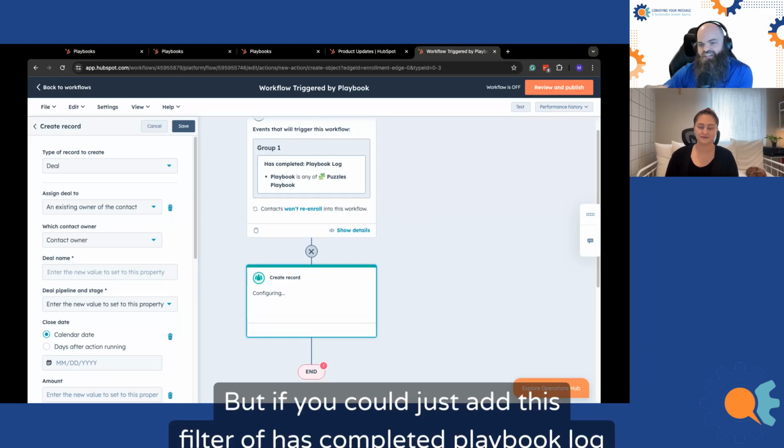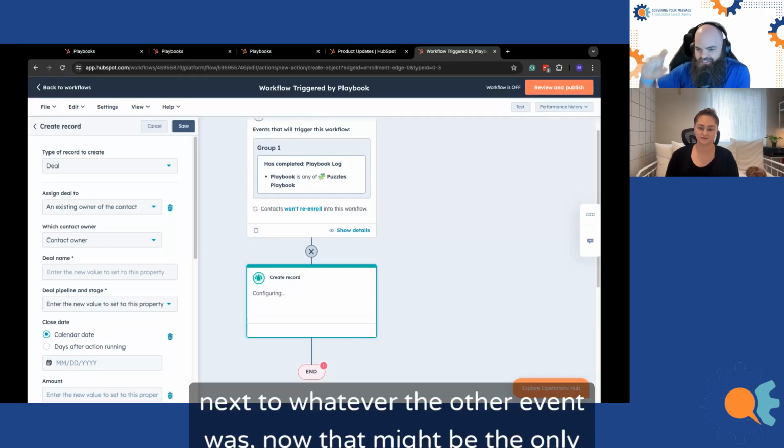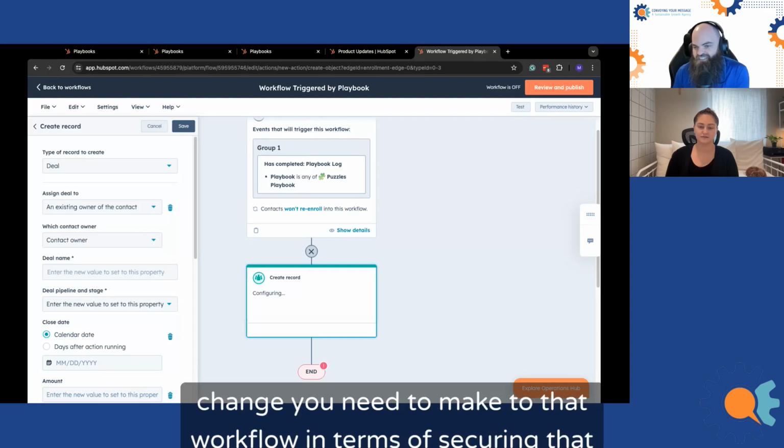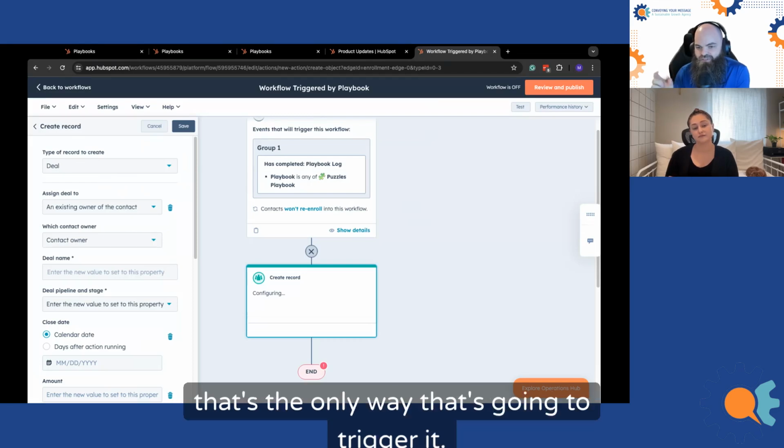But if you could just add a filter of has completed playbook log next to whatever the other event was, that might be the only change you need to make to that workflow in terms of securing that that's the only way it's going to trigger.